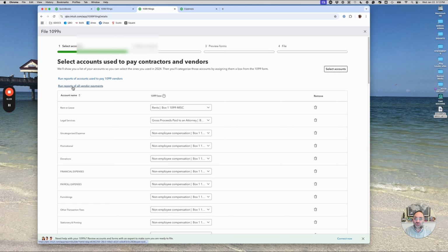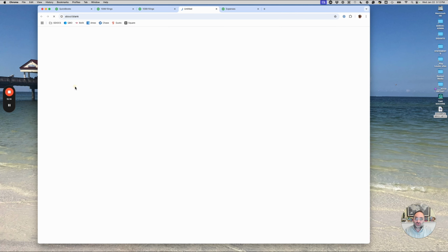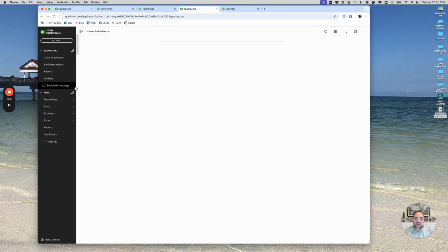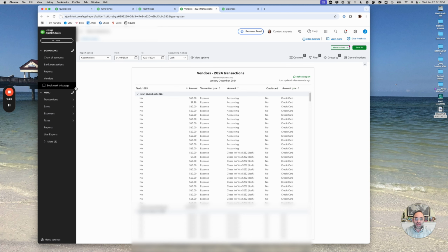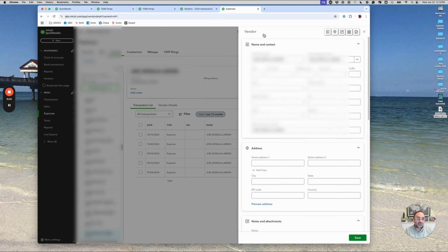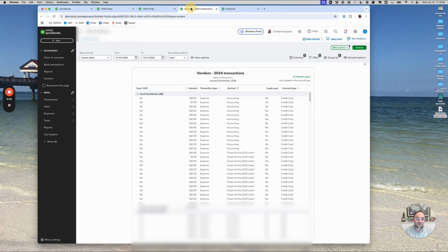It says run report of all vendor payments, okay? So you could click this, and it's basically going to do a report of everybody you paid that is a setup vendor with either a company name or a person's name in Quicken. And it's going to give you a total of what you sent them.